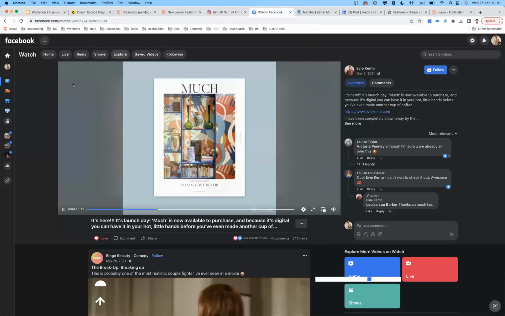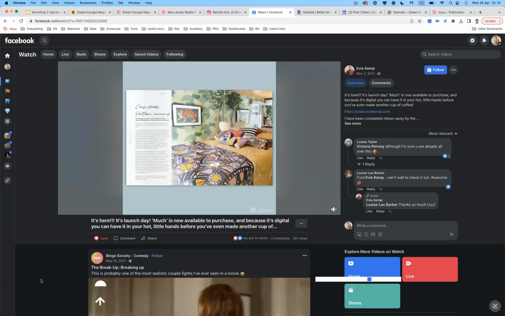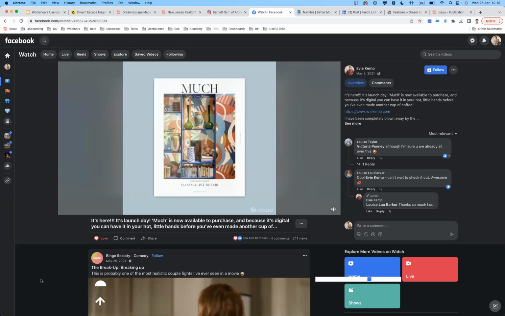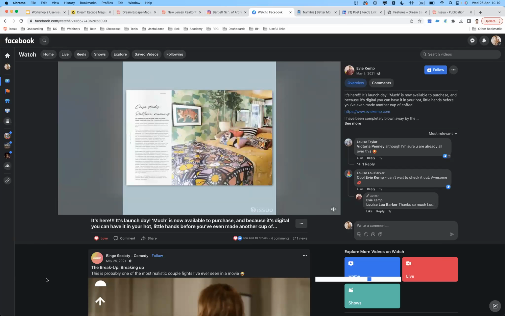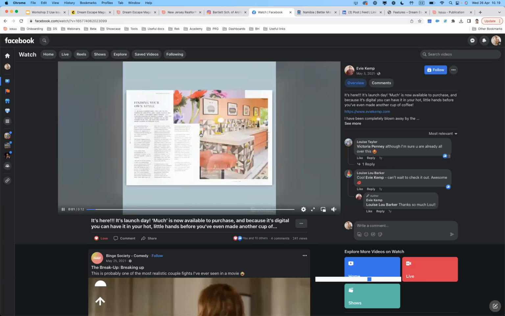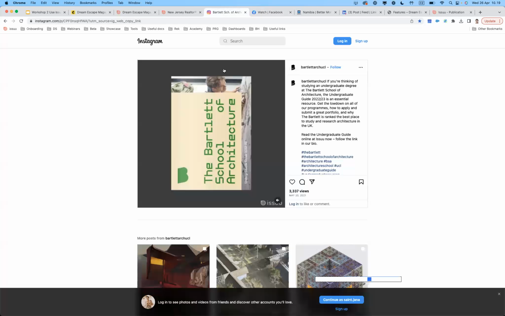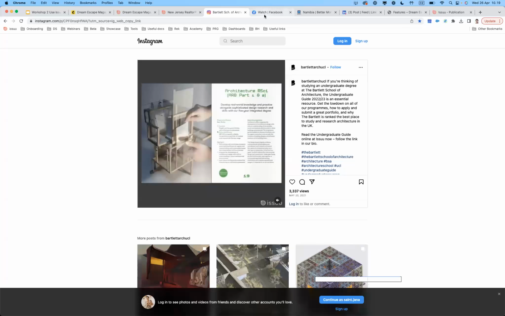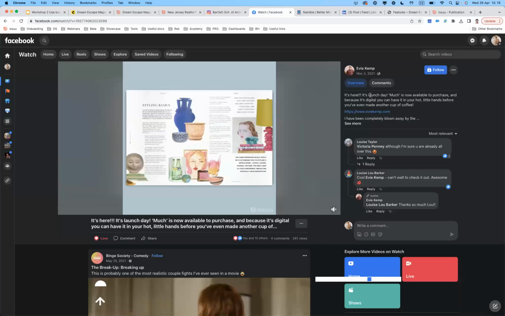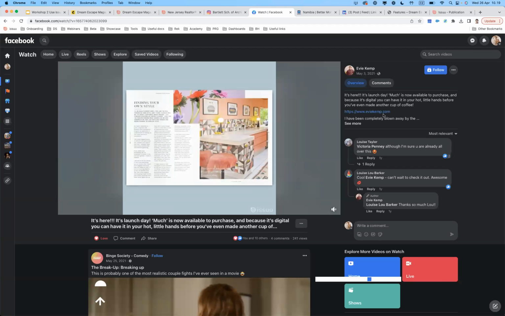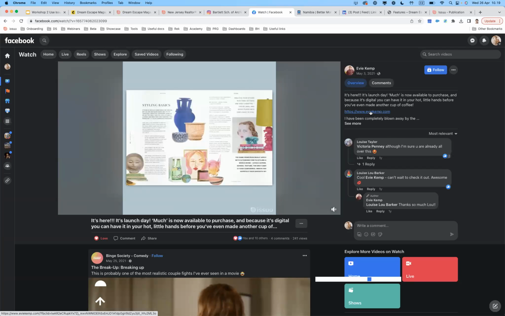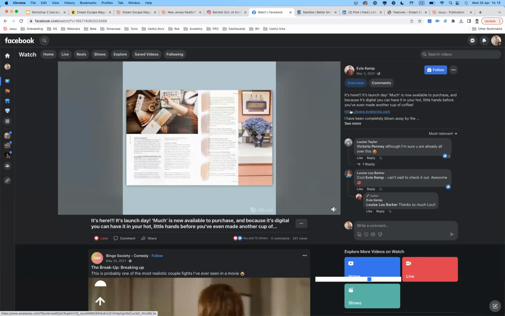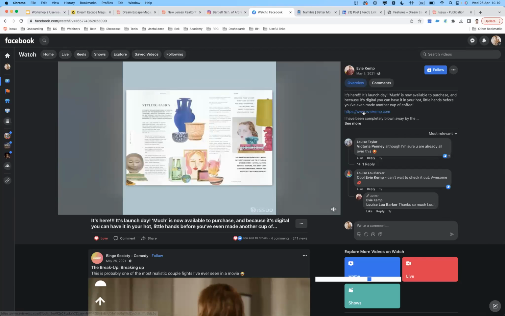Here's one more example of the Issuu GIF being used on Facebook. Always remember that on Facebook and on Instagram, you won't be able to link it somewhere. But for example, on Facebook, you can add the link to your publication inside of the description.